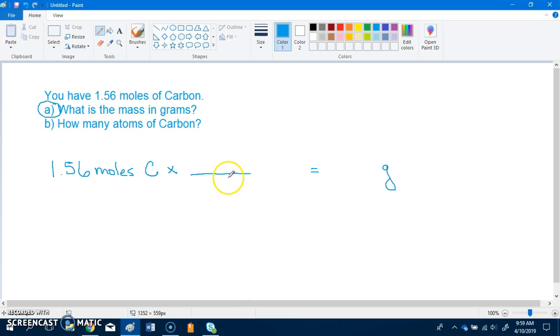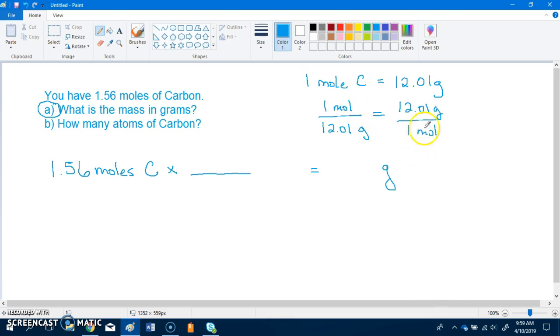Now the conversion factor that I'm going to use is 1 mole of the substance, which in this case is carbon, which is a singular element. It's not a molecule that we're looking at, it's just plain old carbon. And we know that carbon is 12.01 grams per mole. So that's its molar mass. So this conversion factor we can use either in the form of 1 mole is equal to 12.01 grams of carbon, or we can set it up as 12.01 grams over 1 mole. So which fraction are we going to use?